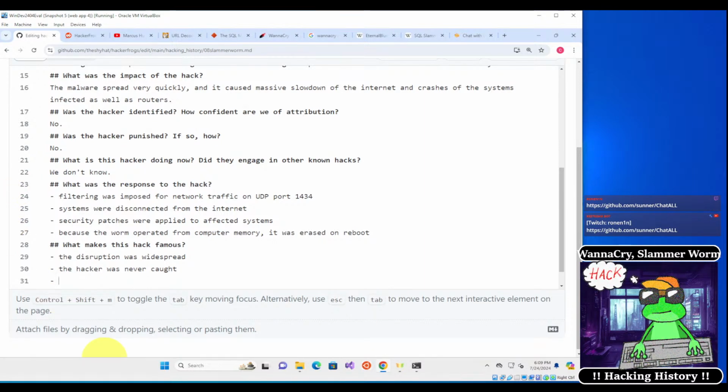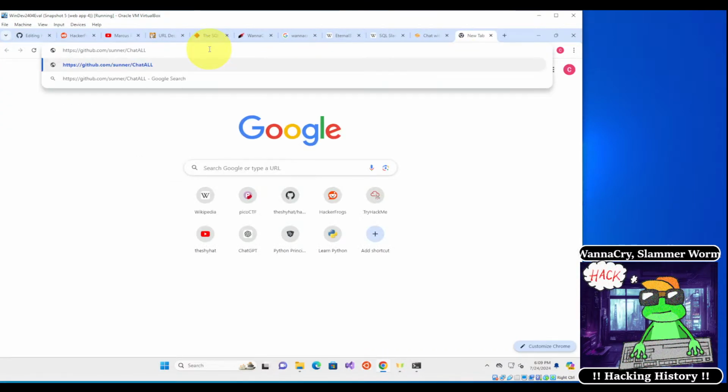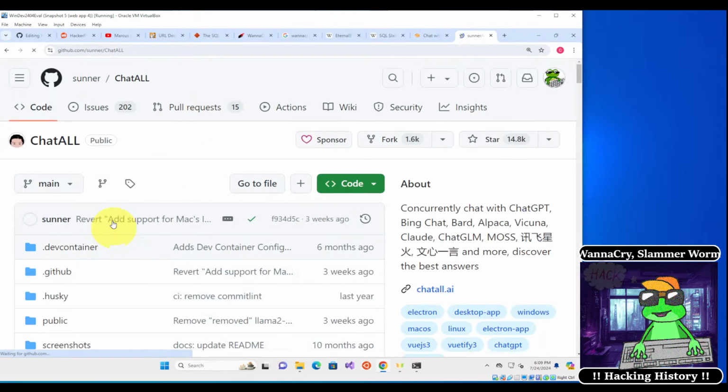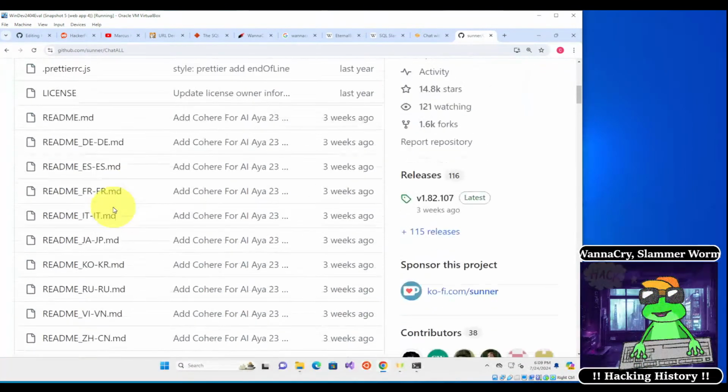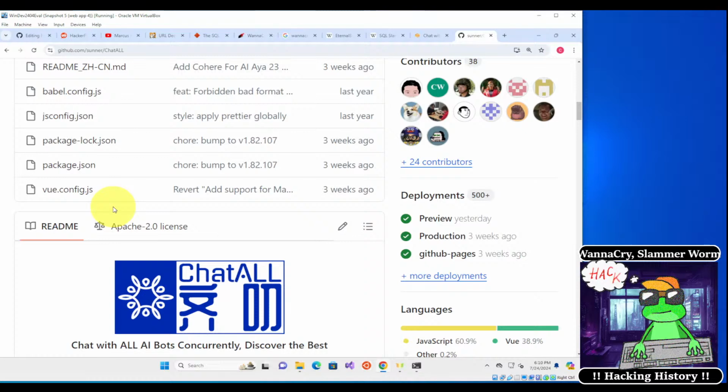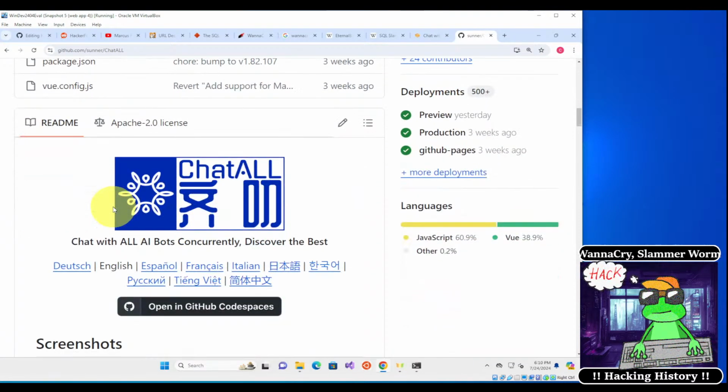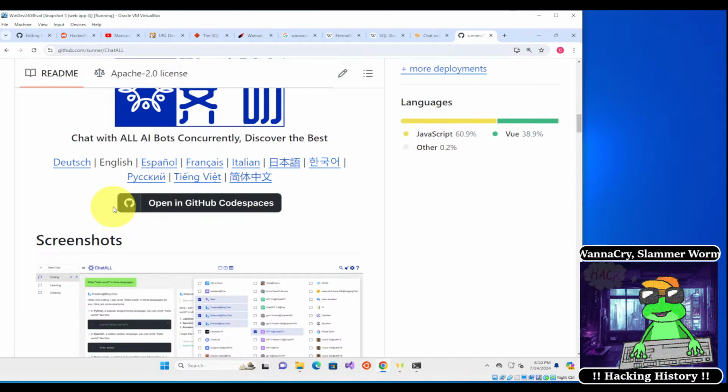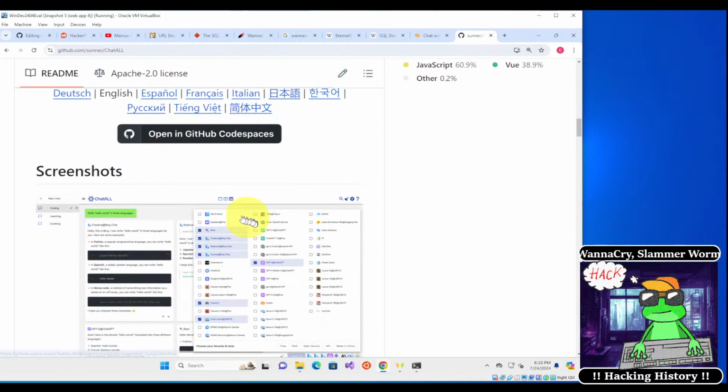Oh, GitHub. Okay, Chat All. All right. Let me take a look at that. Ronan, I'm interested to know where you found this particular GitHub. Chat with all AI bots concurrently, discover the best. Okay.